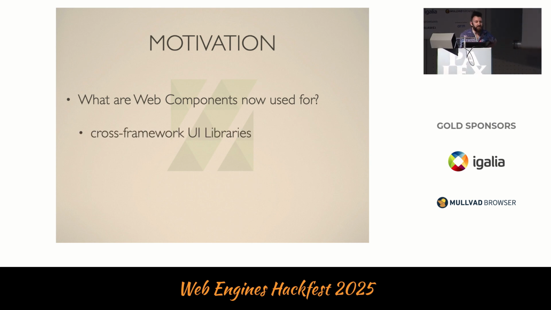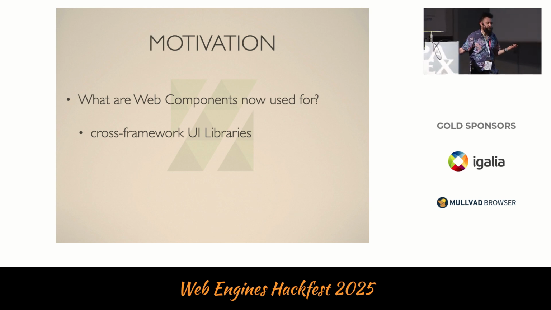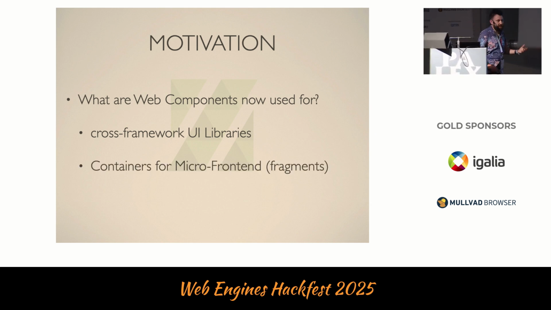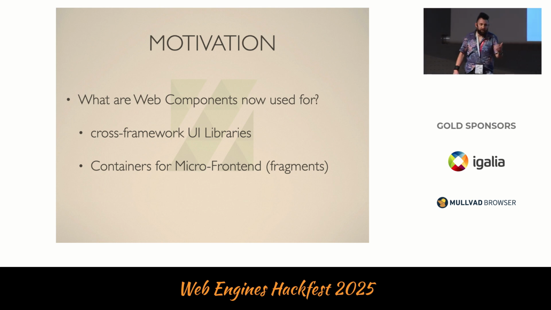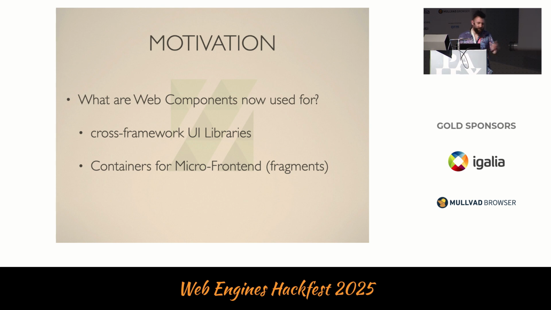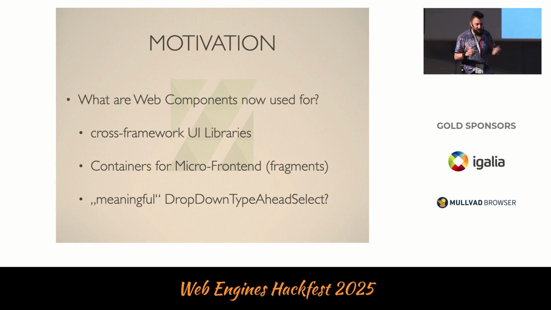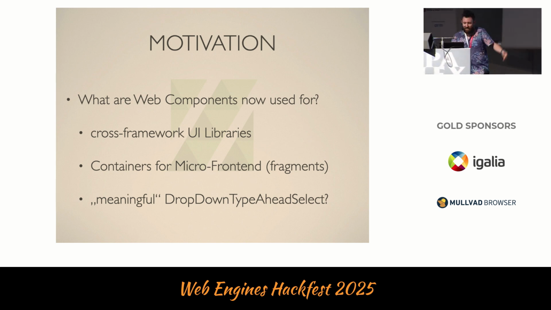So that's also the experience that I have, I've seen them in cross-framework UI libraries, and nowadays they are used in combination with micro-frontends. So they can be used as containers for micro-frontend fragments. You can use them for a lot of other things, but I'm glad nobody said I've used it for this drop-down type of select that is going to replace the crappy HTML select, because apparently no one has done this.